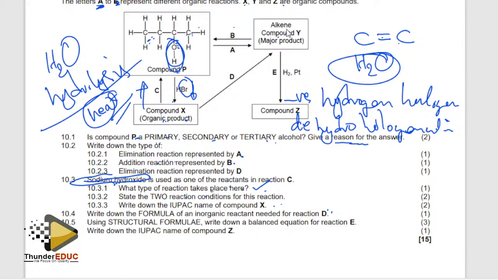Actually, the bases of group 1 elements, except lithium hydroxide. Why lithium hydroxide? Because lithium has a bit of different chemistry compared to other elements in group 1. Actually, the first elements in each group have a little bit of different chemistry. But the other ones, they are good. All right. So, because this one is 1, 2, 3, 4, definitely if this one converts to this, it's an alkene.